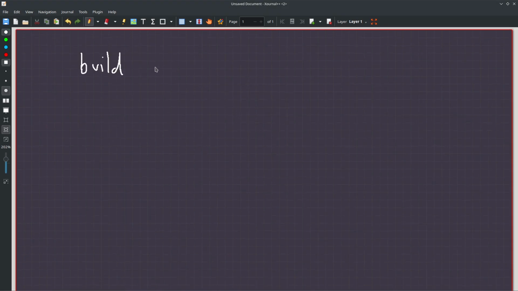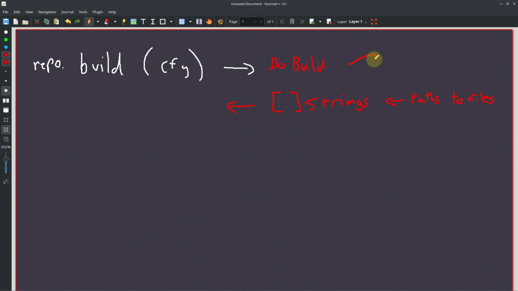Okay. We have a build, which is kind of like a function. I feel like there's some config that I have to pass in here. And it's like repo.build. That's gonna do some stuff, but it needs to return something. So I either return the files in the form of putting them somewhere, or I return the path to all the files that were built. I think I'll return like a bunch of strings. So then you have your repo you call the build function on with some configuration maybe. That does a build, goes off and does a bunch of stuff, and then returns a bunch of strings. And that should be the paths to all the files. Or that's the paths to all the build artifacts.